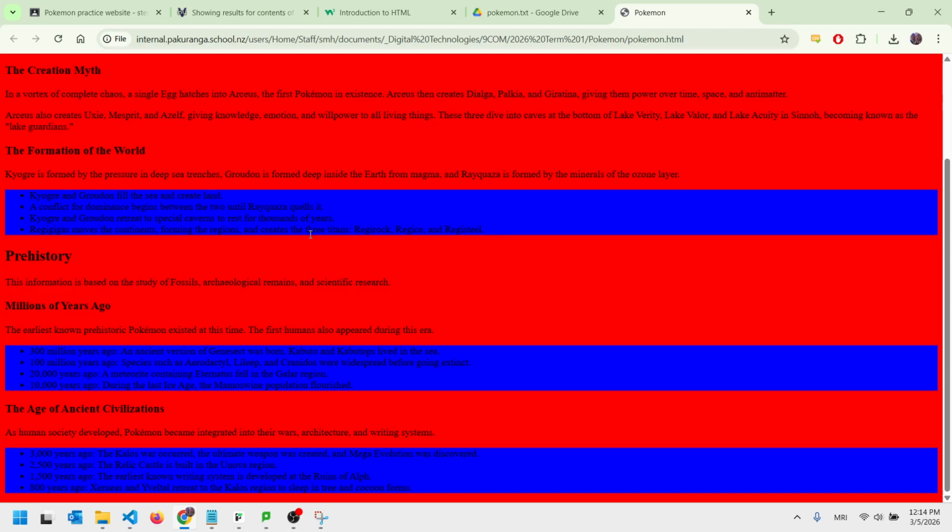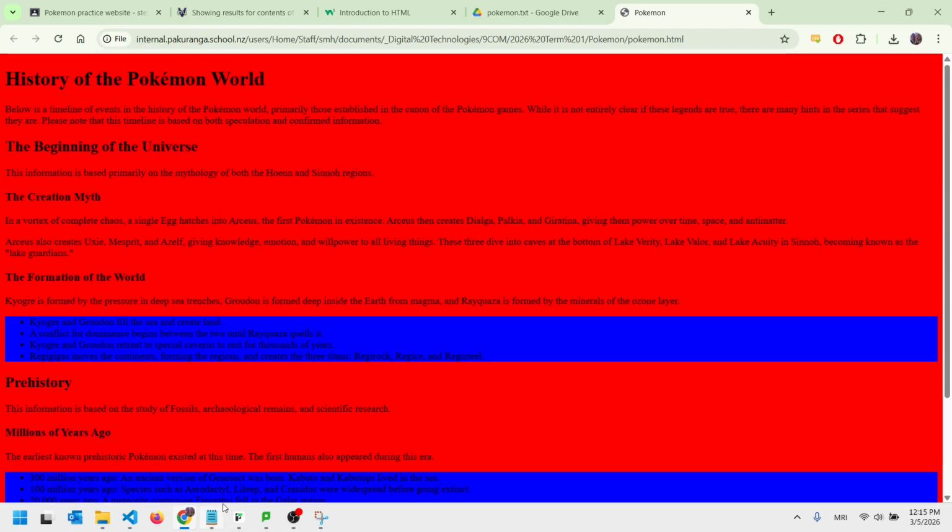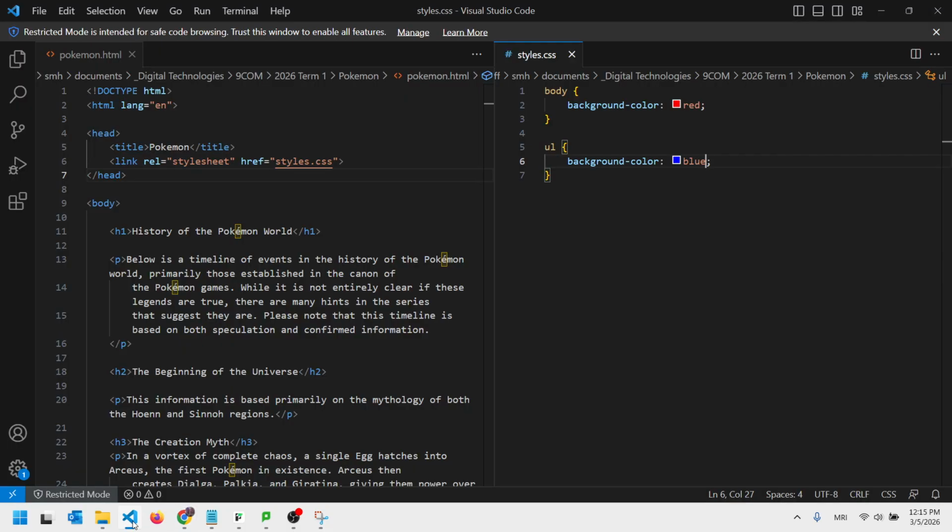and so every unordered list, every bullet point list now has a background color of blue. So yeah, we're going to do lots of styles, fonts, sizes, the weight of the font, and padding and things like that. It's all going to happen in the style sheet. We just need to learn the extra things we can type here apart from just background color.